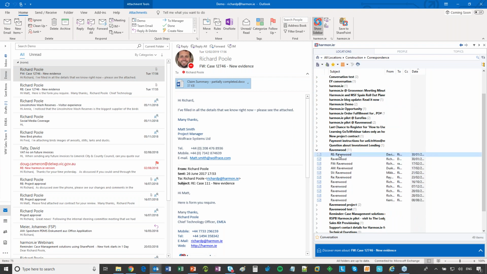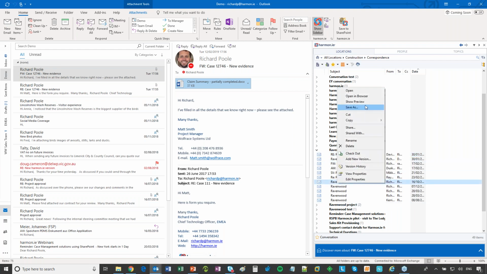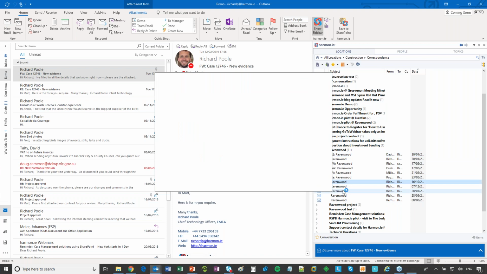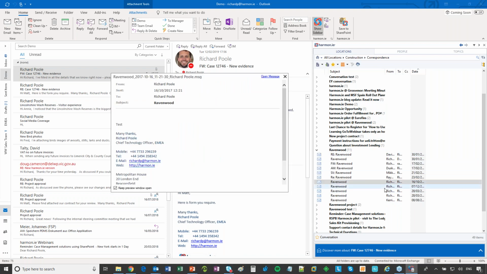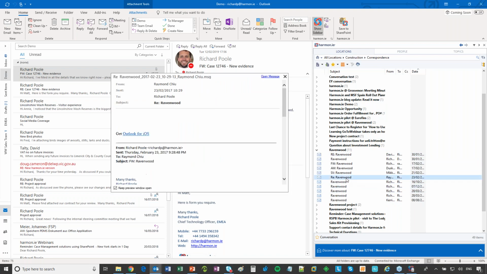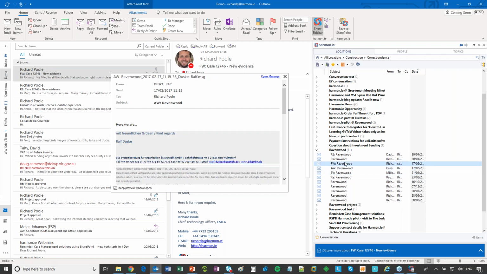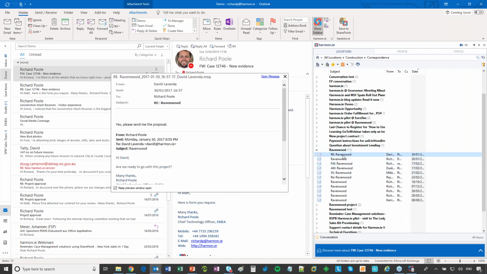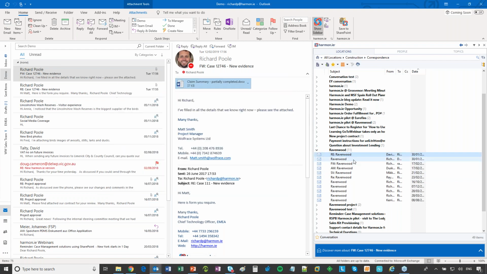And also we can see that these were automatically uploaded by the rule that we created previously. So in that case, I've sent an email out and I've received a number of responses from different people, and they've automatically been captured into this library because of the rule that I created and the fact that I've added it as a favorite.